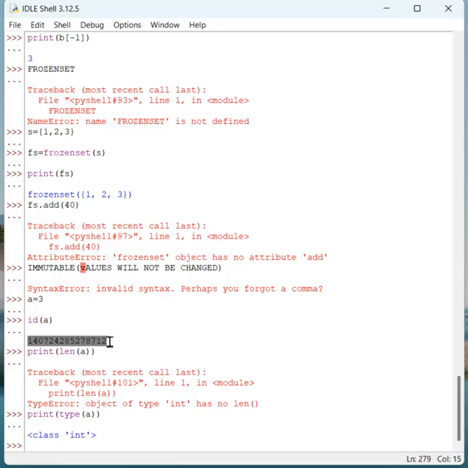Address of the a is this address. Okay, for this length function will not work. Okay, like that we can check. If I want to know the type, what's the type? Int data type. Okay, without giving anything, by default it will be considered as integer data type. Okay, so here it is dynamic programming language, that's why we need not give anything before the a.